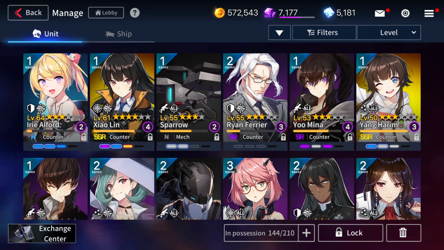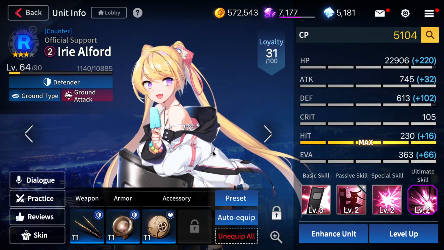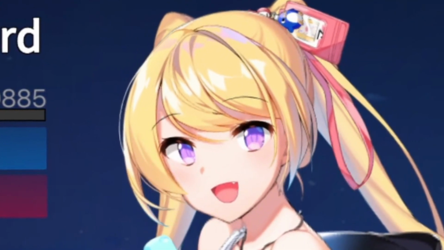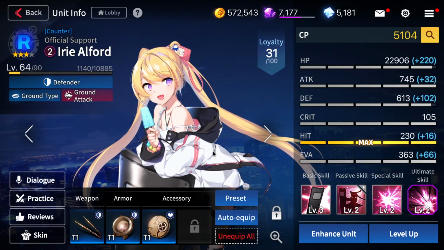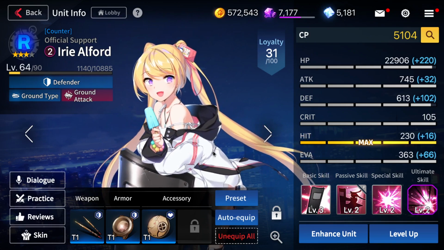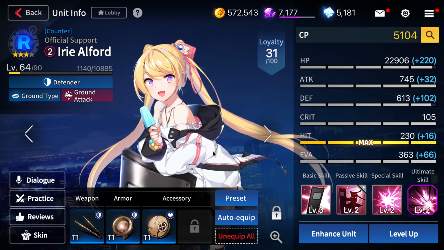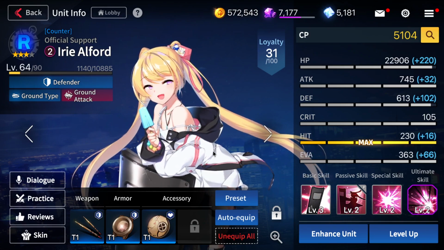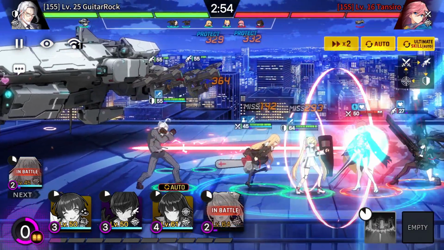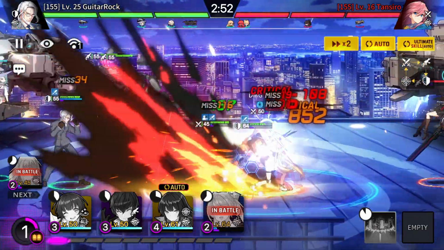So let's go over a couple of my favorites, and I do think these are some of the best that you should be building right now. First of all, we're going to talk about Irie Alfred. Yes, the blue ice cream licking girl. She is insanely absurd. She is actually really strong. I would highly recommend all of you to build her. If you're looking for a defender and you don't have Carl Bong, she will be probably the most solid choice to help you tank a hit, besides the other tank that I'm going to talk about.